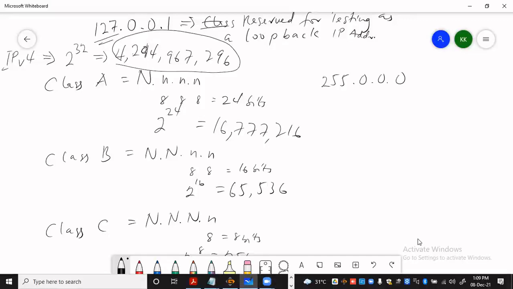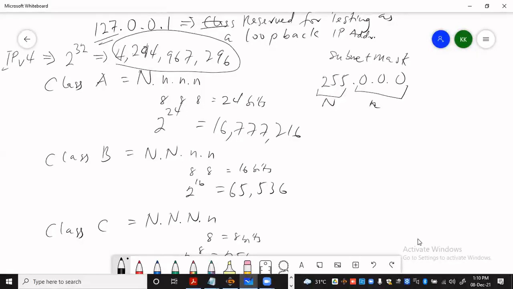So this will be your N's and your H's, your network and your host allocations. So this will be your subnet mask or your network address for a class A IP address.